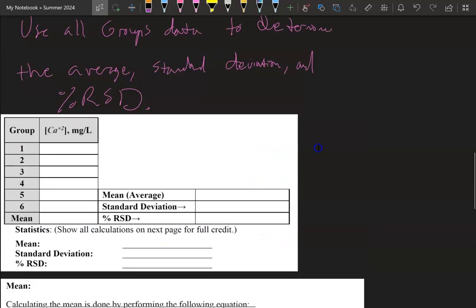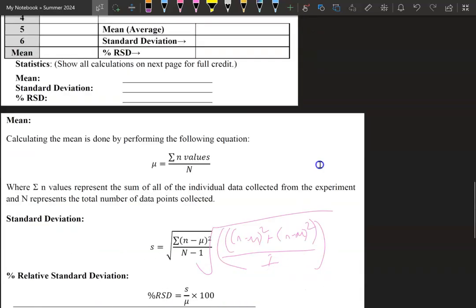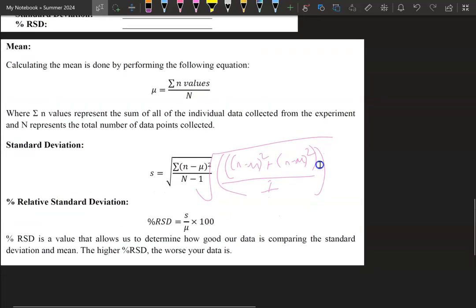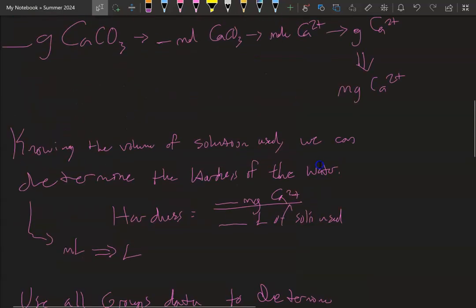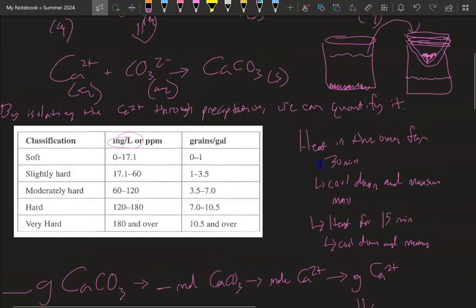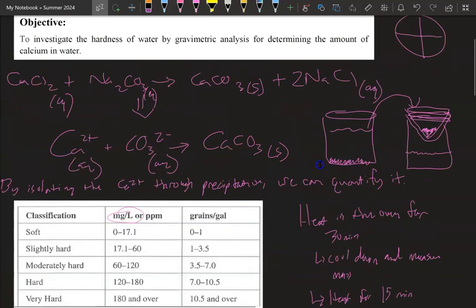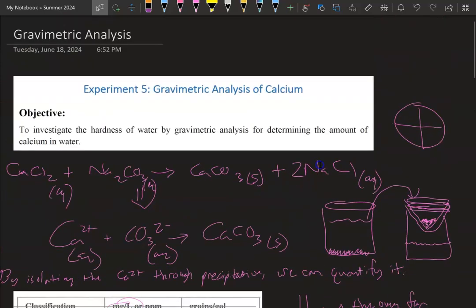Now, again, you'll have to do these calculations, and you'll have to put your information on the board. And so we're going to be here for the entirety of the lab. That's just the way this lab is. But make sure that when you come in that you have a good, clear understanding of what we're doing, and make sure you take careful notes of this, obviously, and then we'll go over some of this in the beginning. But the main thing is I want to make sure you guys have plenty of time.